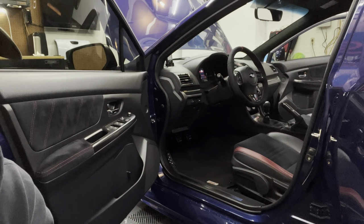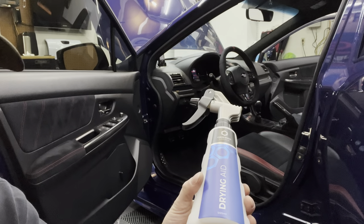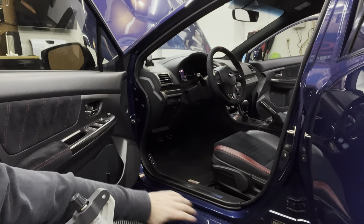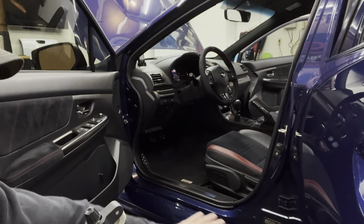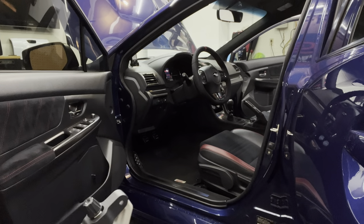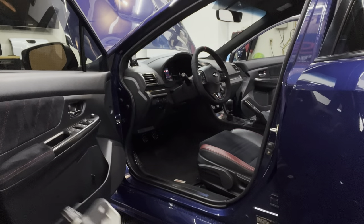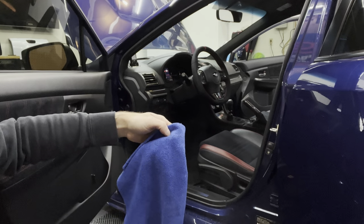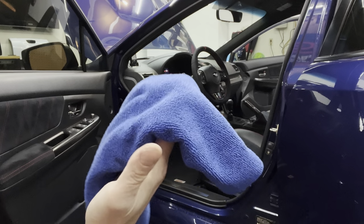For the door jams, what I normally do is get my door jamb towel and some Obsessed Garage Drying Aid or Bean Maker, spray the towel and just wipe it down. The reason I do that is there's residual water in the door jams, so as soon as you move the car all this water comes out and you can get water spots on the door sills. Plus there's dirt that sticks in there, so I always do a quick wipe down. I do that around the entire car - the trunk, the hood, and the gas cap area - and it stays looking good all the time.